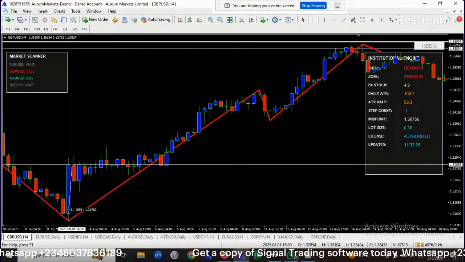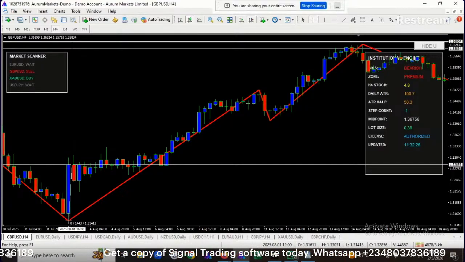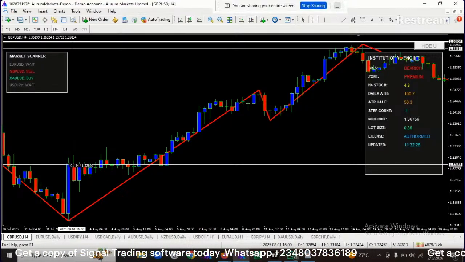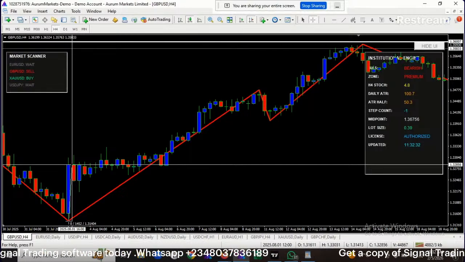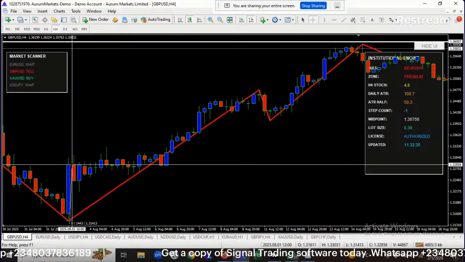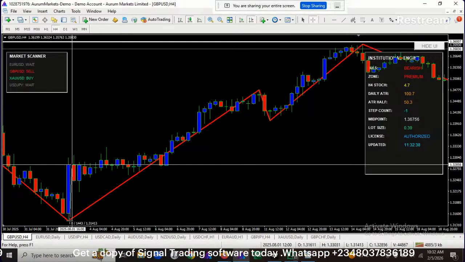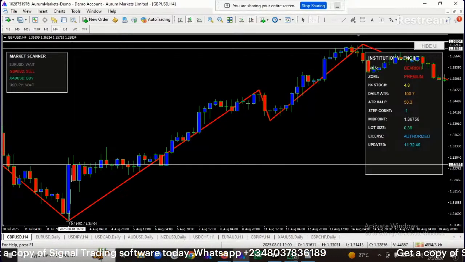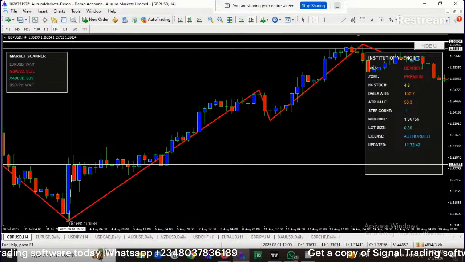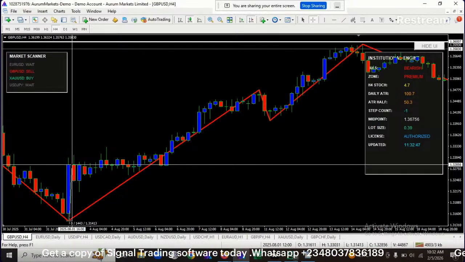Let's see the risk here. This is where you have to set your stop loss. You can't set your stop loss anywhere below or above this. It's the market that tells you where you should set your stop loss. You don't determine where to set it. If the risk is too high for you, then that setup is not for you. If you think the risk is too high, then you shouldn't take the trade.